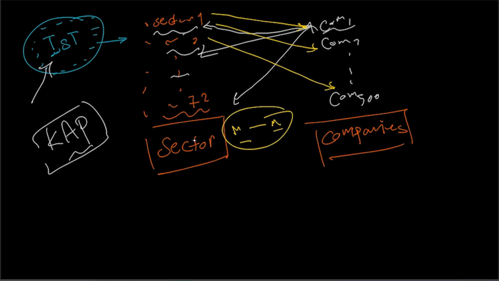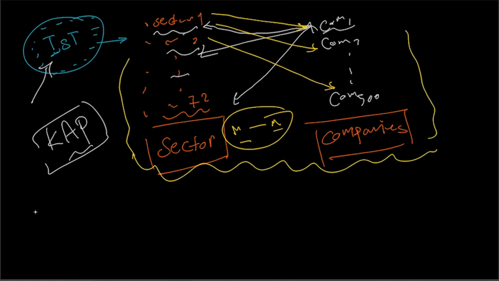So what we want to do, first of all, is establish a basement for our application to hold this kind of behavior. We want to go to CAP and try to extract the information about these available sectors. Now, there are many ways to do that. I think on the CAP official website, they offer you a kind of CSV file that contains this information in terms of the number of sectors and the companies.